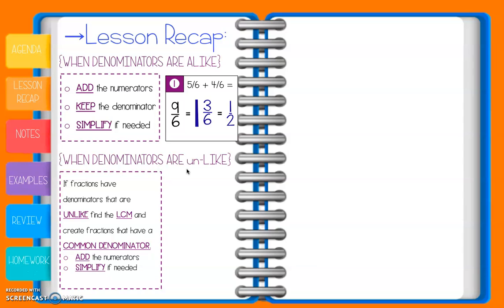Then from there, we'll have the same denominator, so we'll just add the numerators and simplify. If we look at this example, we have 3/5 plus 2/3. The least common denominator between 5 and 3 is 15. So we're going to create common fractions with a denominator of 15. To get a denominator of 15 for this fraction, we would multiply by 3, and when I do that, I get 9/15, because I multiplied the top and the bottom by 3.